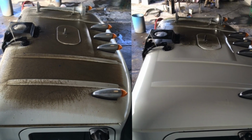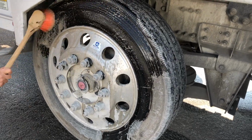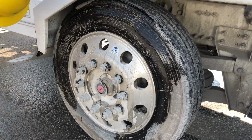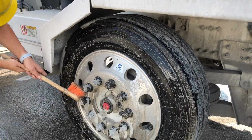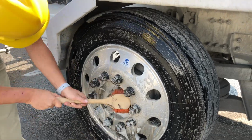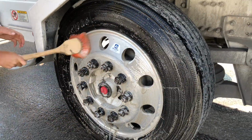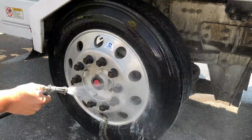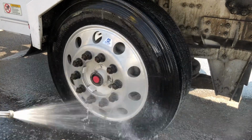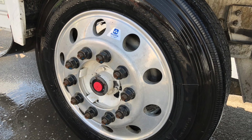In fact, you can use the product in areas where you normally could not, including your wheels. It's safe on the rubber and the chrome and the aluminum and the painted surfaces, so simply wash every part of the wheel, removing the concrete, the grime. The product also removes road salts that come onto our roads during the winter months. Again, no reason not to have beautiful wheels and conditioned wheels. Make sure you rinse to remove all the soaps and suds, and you'll have a beautiful finish.